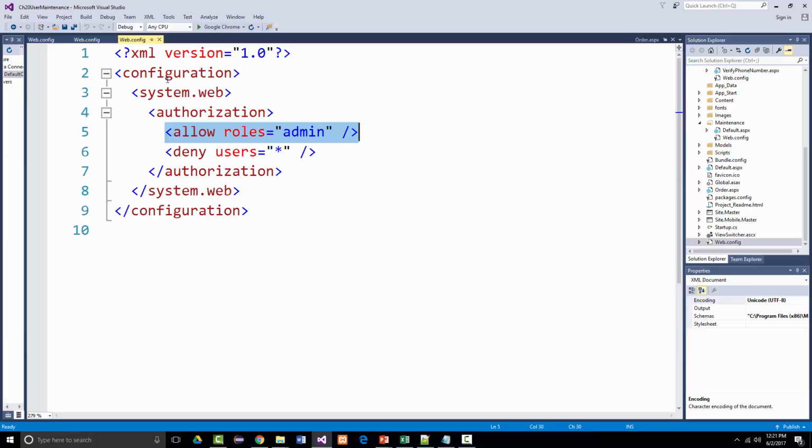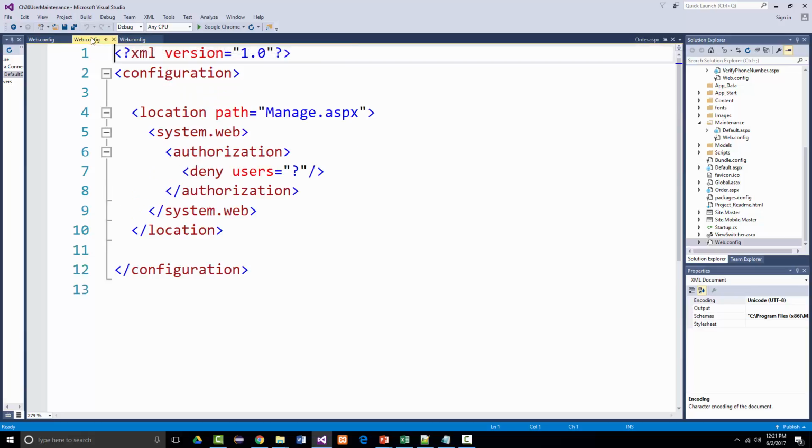All right. So here is the one. This is the admin one, so this is, I believe, under maintenance, and this is the web one. This is under accounts, I believe. So the web.config file in the root directory does not apply any authorization, but it does include an authentication element with a mode attribute that's been set to none by default. The web.config file in the account directory is also added by the web forms template. By default, it allows only authenticated users. So deny users equal question mark means to deny unauthenticated users.